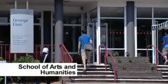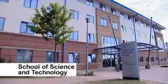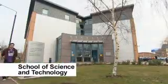Here at Clifton, you'll study at the School of Arts and Humanities, Education, or Science and Technology. The sports science students here get to use the environmental chamber, and what we can do is vary the environmental conditions so that it can simulate different environments from around the world and see how that affects sports and performance.